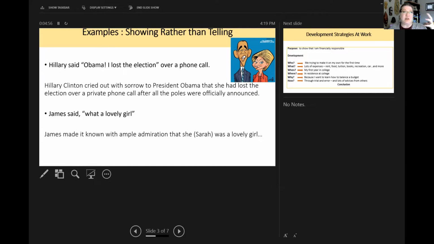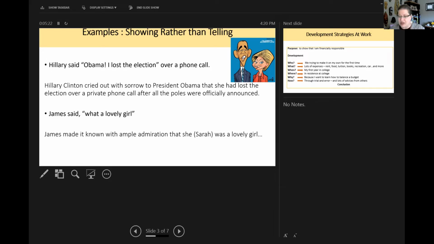Now, is she going to be overly emotional? Are you going to see that? And we see, "Obama, I lost the election." She's going to be kind of ticked off. She's going to be upset. She's going to have some of that over-emotion, because so much is at stake. And we're going to be able to see that in the writing. It's not going to be like, "Yeah, I lost. It kind of sucked." That's not what's going to happen.